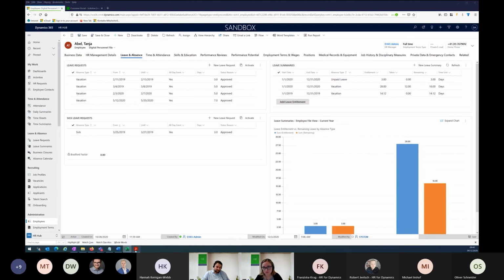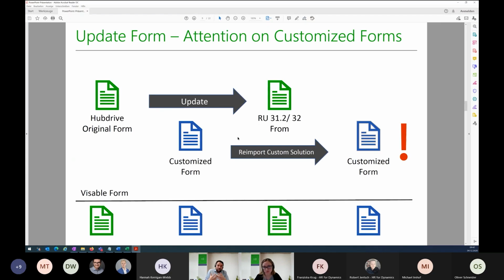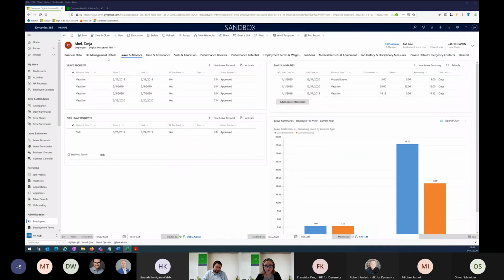Why? Our package deployer is merging the forms, meaning that if you haven't removed the whole section, if you haven't changed too much on the form, which would prevent a merging of those two forms, at this point in time, you will get not the green form of ours, but your customized form with the added buttons of the dialog replacements.